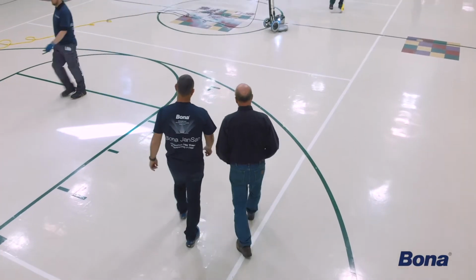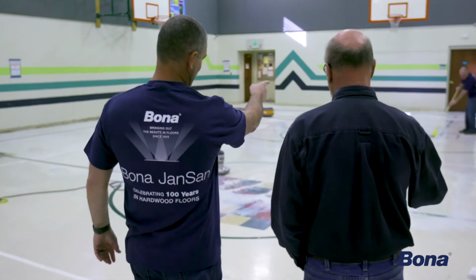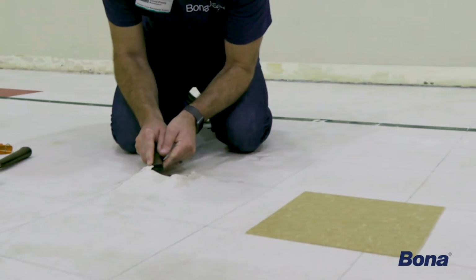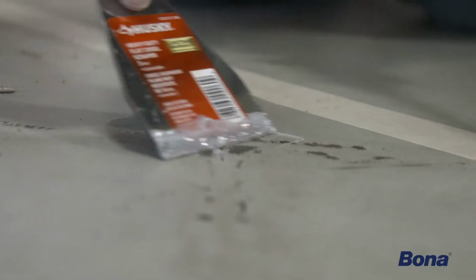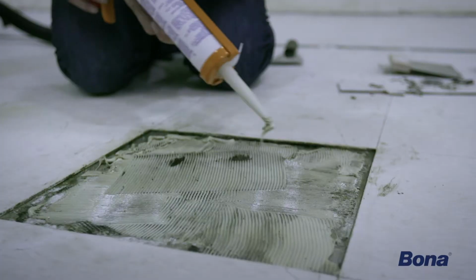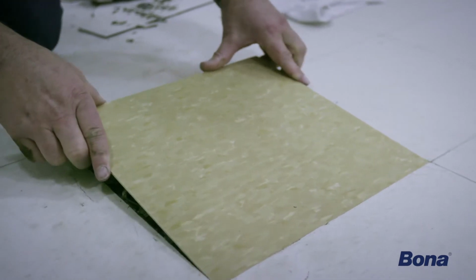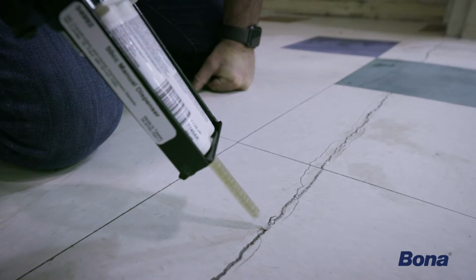Before starting any work, be sure to have a discussion with the client about what they should and should not expect from the transformation process. Indicate any pre-existing defects, such as damaged tiles, cracks, or anything else that might interfere with adhesion. Any heavily damaged tiles cannot be repaired with recoating and should simply be replaced with a new tile. Smaller cracks can be refilled with Bona's 2-component polyurethane filler.